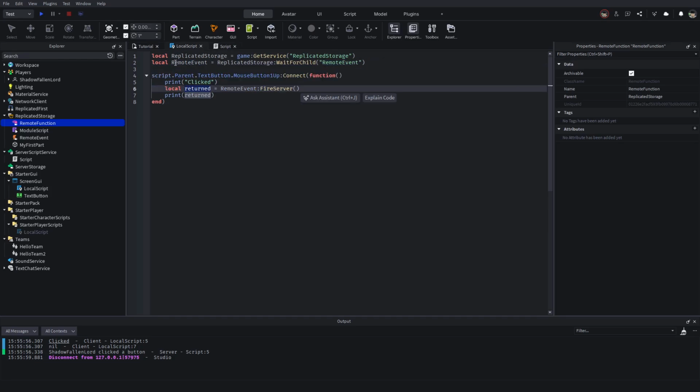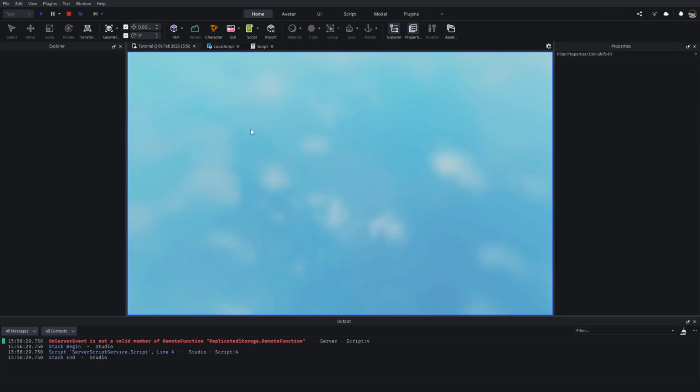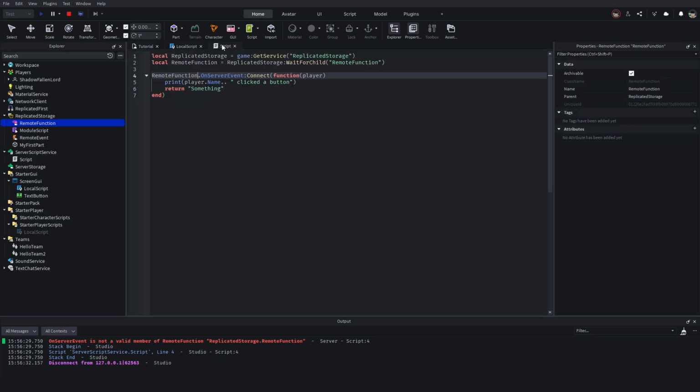Nothing hard. And basically now, when we do that, okay, my bad, when you are doing a function, it's OnServerInvoke equals a function. It's a bit different, and don't forget to remove the extra part here.